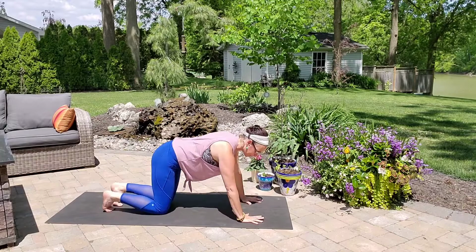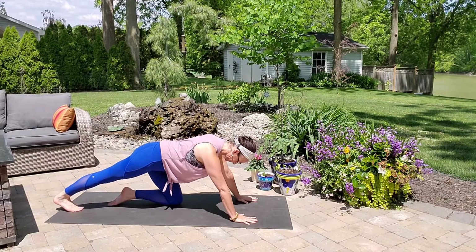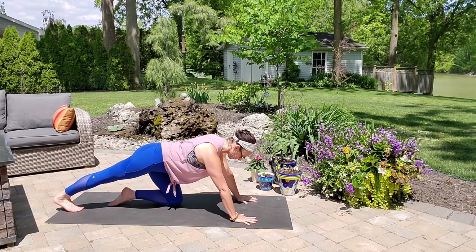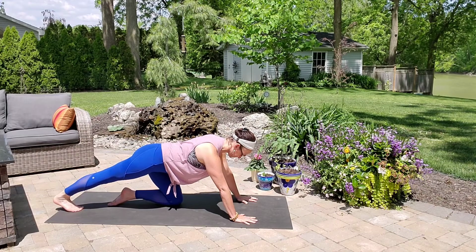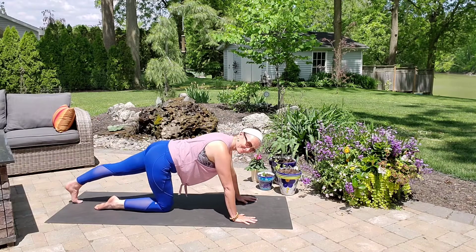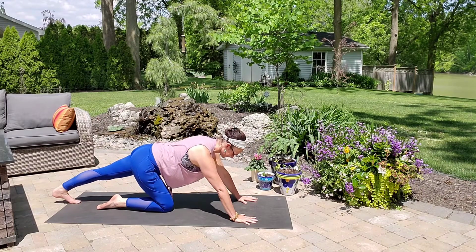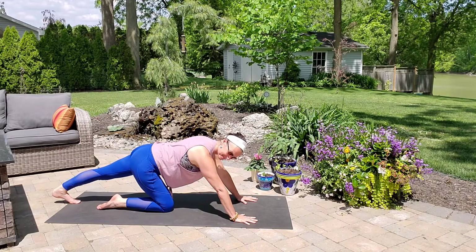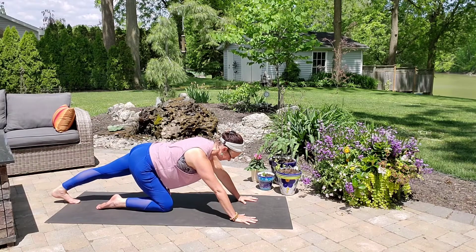Plant the hands underneath the shoulders. Take those knees underneath the hips and start to lengthen one leg out behind you. Stretch out your calf here, pressing into the heel of that elongated leg. Breathing here. Keep some support through your abdominals. And switching sides, lengthening the other leg out, leaning back into that heel, keeping the abdominals supporting you. And breathe. Feels good in the Achilles, in the calf.